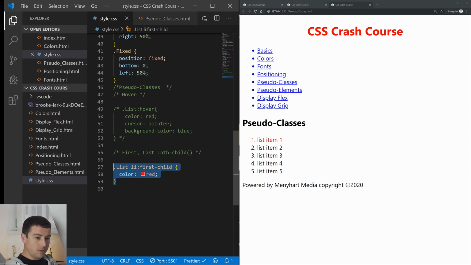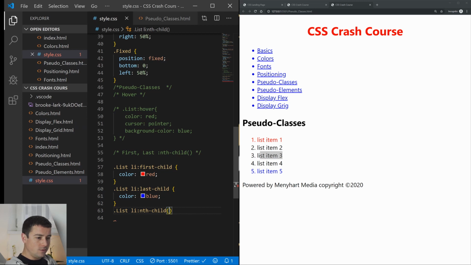Now, if I want to change the last element within this, instead of the first child, we'll type in last child, and let's change this to blue. Now let's say I want to target the third element, and for this, we'll just type in here the class, the LIs, and from the LIs, the nth child.